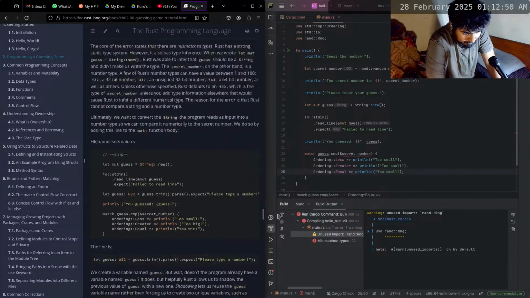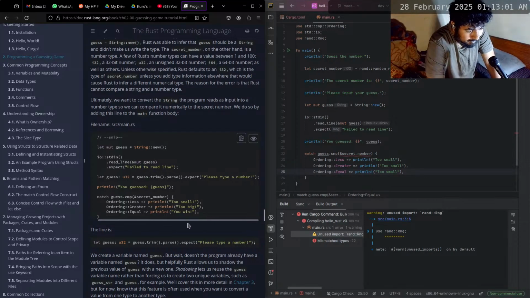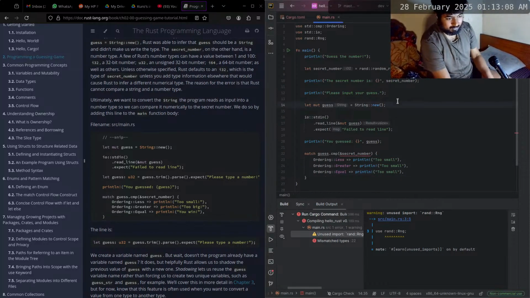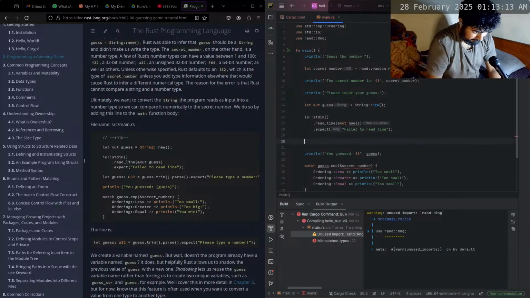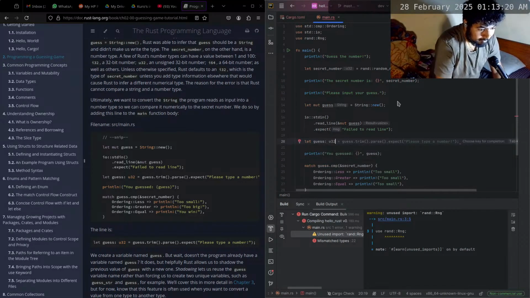So now what it did is a type conversion, which will come here. Let guess U32. Okay, and please type a number.